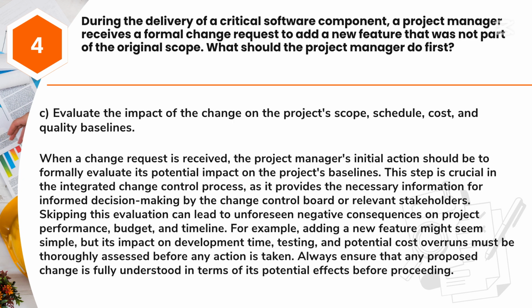Answer: C. Evaluate the impact of the change on the project's scope, schedule, cost, and quality baselines. When a change request is received, the project manager's initial action should be to formally evaluate its potential impact on the project's baselines. This step is crucial in the integrated change control process, as it provides the necessary information for informed decision-making by the change control board or relevant stakeholders.